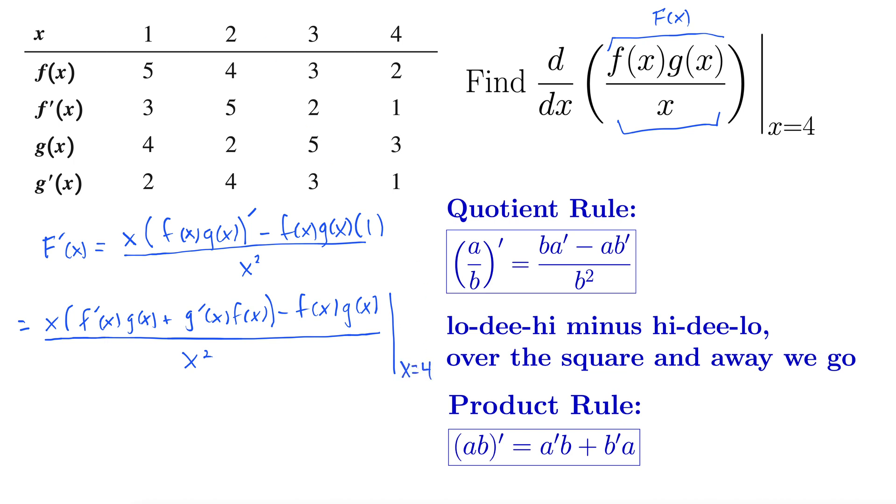So we're only using this 4 column which is kind of nice, so this whole table we actually only need these values here over in the 4 column. So let's go through this piece by piece and just start plugging things in here.